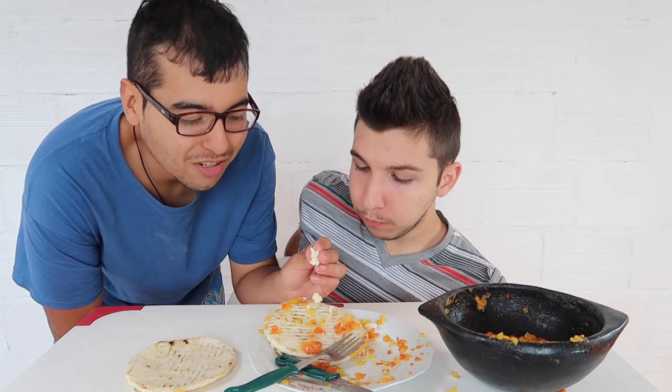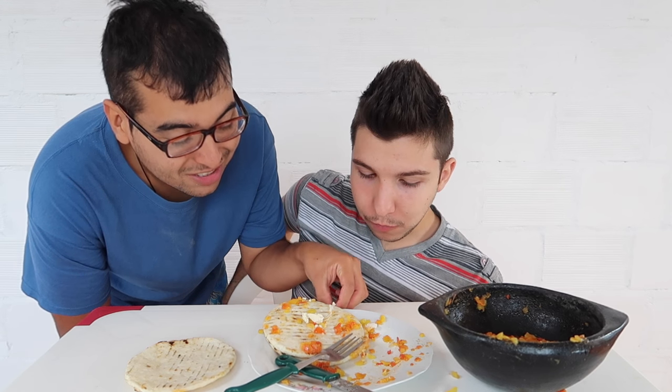Oh. Arepa con queso. Yay. Hey, baby. Hi. Hello there. So I was giving Noodle cheese. Then she took a little bit of soy cheese. He hates it, so I brought it to you. Soy cheese. No, from the grilled cheese yesterday. How many liked my grilled cheese yesterday? It was delicious.